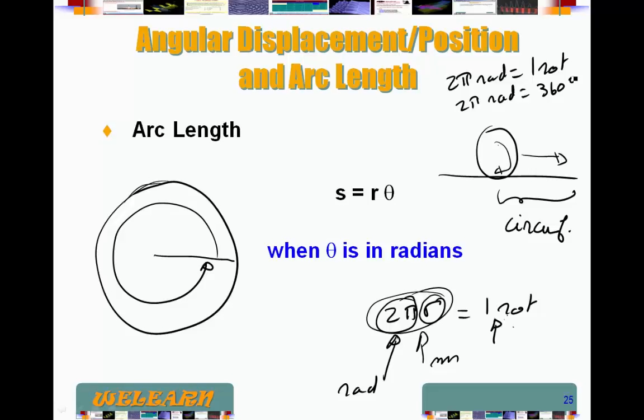Now, if the wheel rotated a different angle, let's say 30 degrees, then we can find the distance that it had traveled by just multiplying that angle by the radius. And this would be the distance that it traveled. Or that's the distance a person would have moved along the arc of this circle if they rotated by just an angle theta. This would be S and that's theta. So this is one relationship between an angular displacement and a linear quantity.